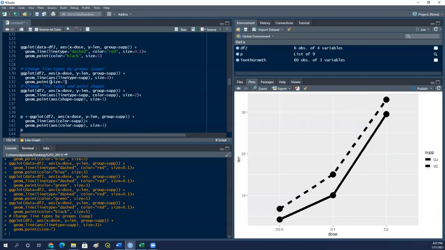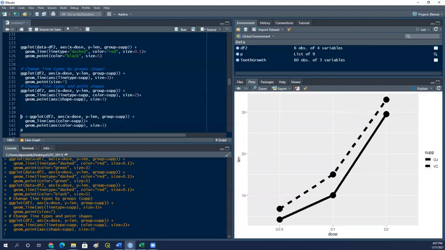In this case, what you need to write is not linetype. You need to write shape equals supp, meaning you would like to get a different point shape for each supp. So you can play around. So this is what I did in the second one.